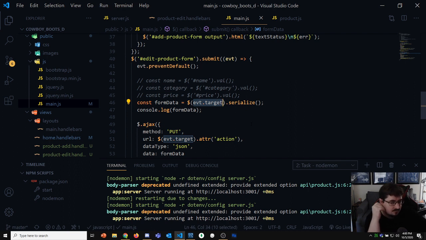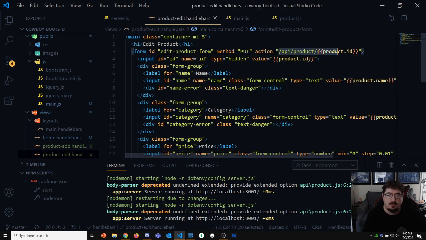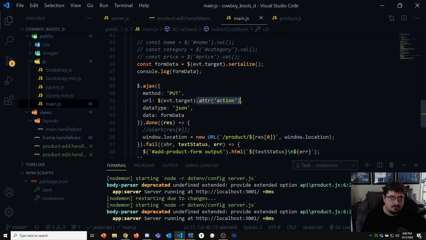So when I need to figure out what the URL is, it's API/product/ID. The event.target is the whole form tag itself. So what I need to get to is that URL, which is the action attribute. So I say, give me the form, give me the action attribute of that form, so that we're posting to the same place that the form is set to post to.